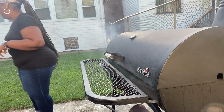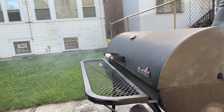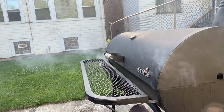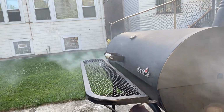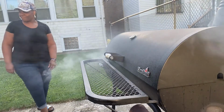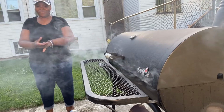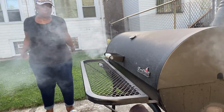So just be careful with your burgers, that you don't keep your burgers on there so long that they dry out. So when you take them off the grill, if you can take them off with a little bit of pink, they will continue to cook and they will become a medium, like a medium well. But if you're not sure, then just make a well in the middle of your hamburger and put a small ice cube in there, and that will keep your hamburger juicy.